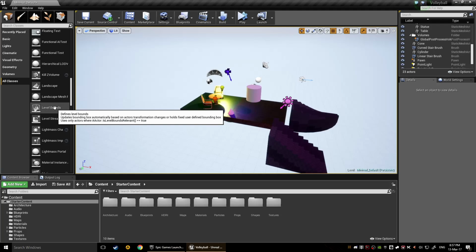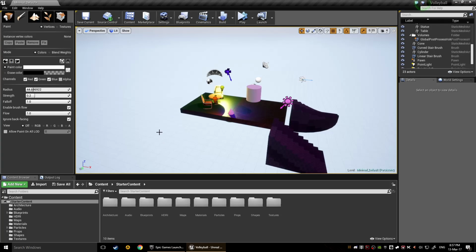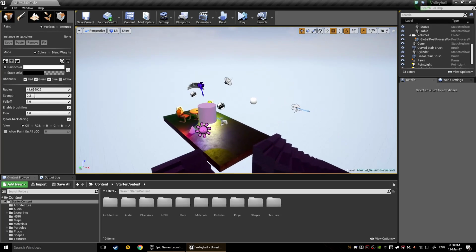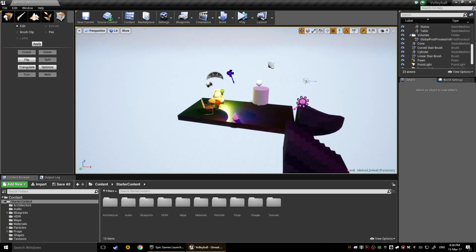In terms of level boundaries, it's fairly easy to understand. Even the definition itself tells you what it is. Essentially, instead of getting your level engulfed in invisible walls, you just use that. Anyway, enough of this. Let's go to the paint tool. Well, the paint tool is quite simple, really. Actually, let's jump over to the geometry editing tool before we go on to paint.